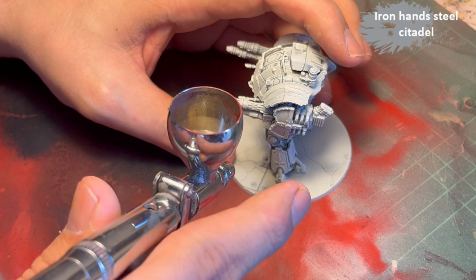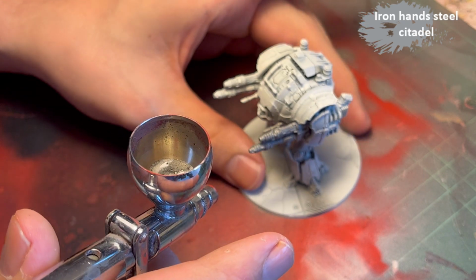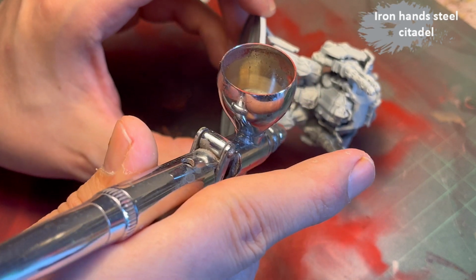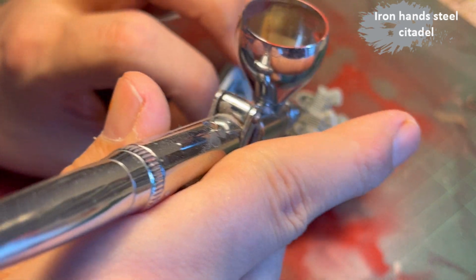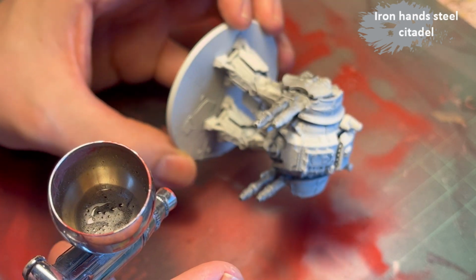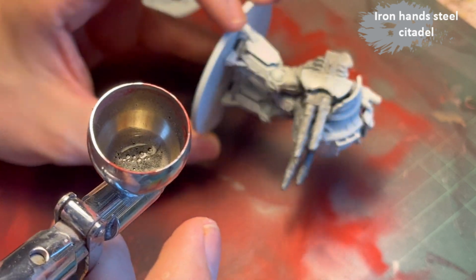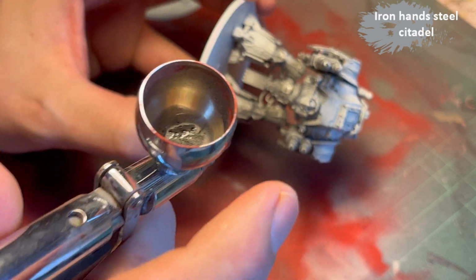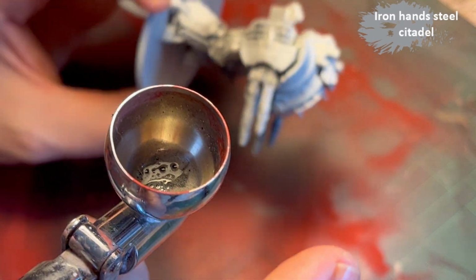Anywho, so I start out with Iron Hand Steel, and I could easily have done this with just a brush, but I had some Citadel airbrush paint, Iron Hand Steel, and since it's basically just getting it in everywhere, I decided to use the airbrush. It's not as good footage as just using a brush, but it's a fast way. You don't need an airbrush at all. There's no effect to this or anything. It's just a way to get the paint on there fast.